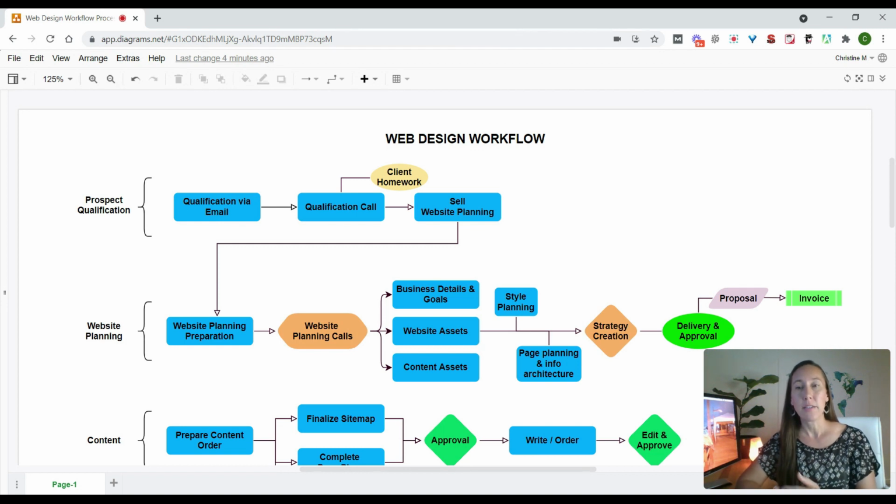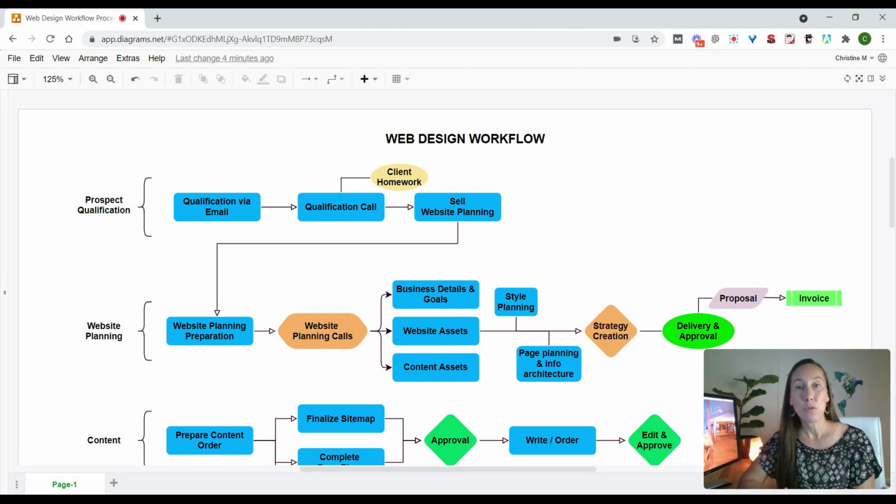So the first thing is, if I have a prospect come in through email, then I want to qualify them through email. I want to send them a handful of questions, and these are going to be around their business, why they're actually reaching out, what are their goals, what do they hope to achieve, what does their project look like in their mind. And if they don't answer, or they come back with very short answers, only a few words per question, let's say, then, well, they're not going to be very serious about this process, and it's going to be hard to work with them usually. So I usually just send those somewhere else.